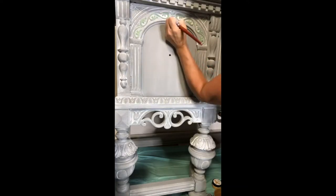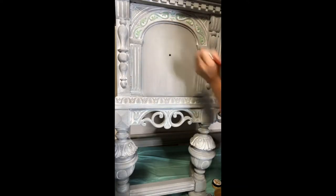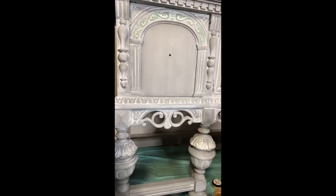That ended up being a little bit of a mix of the Higgins Lake, only because I don't change brushes. I just keep with the same brush, so sometimes the colors will kind of mix in with each other. And I'm completely okay with that.